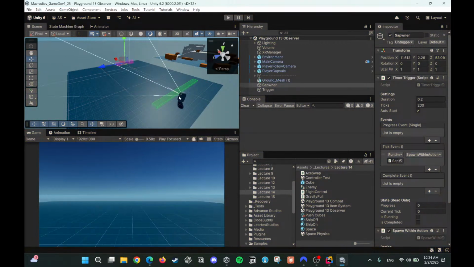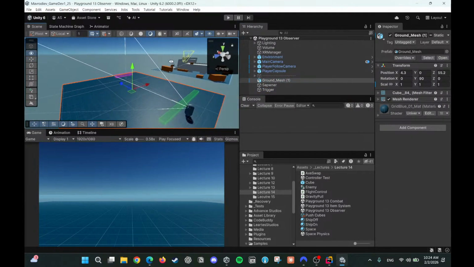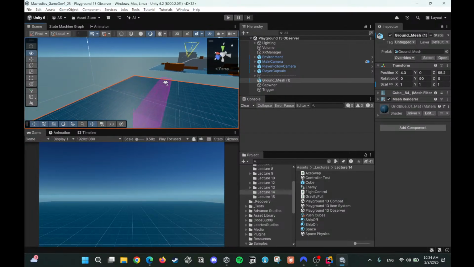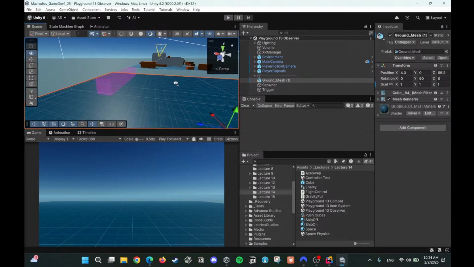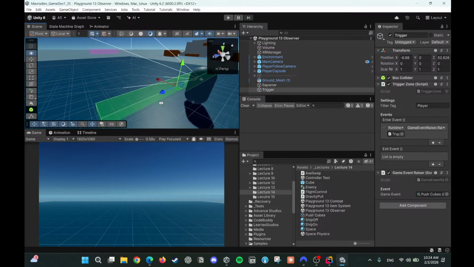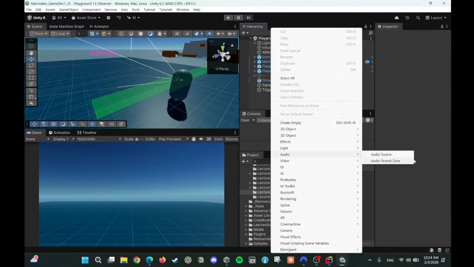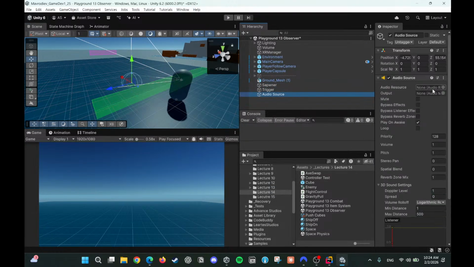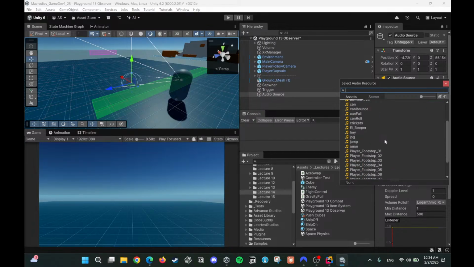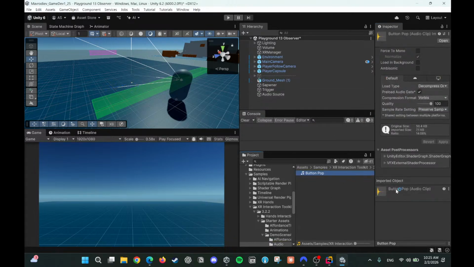Something we can add here, if we wanted to, might be some kind of sound effect that accompanies the objects. Maybe when the objects hit the ground, they trigger a sound effect, or even just when you go to a trigger, just so I can show this to you a bit faster. It's super simple. I'm going to use one of these. It should be fine.